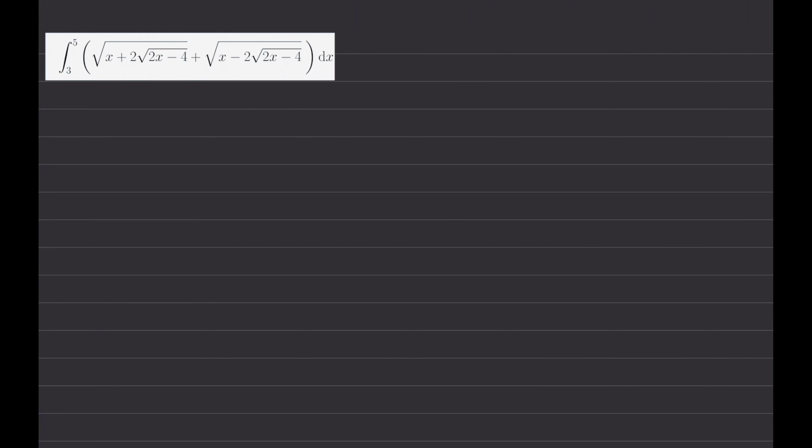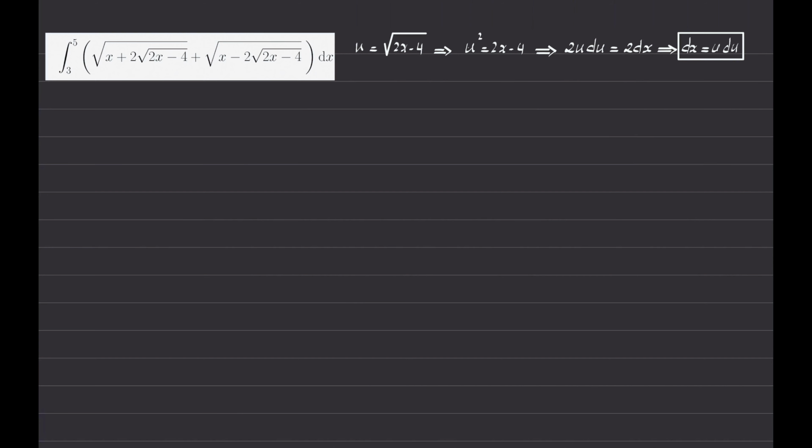I will use the method of substitution to solve this. The variable that I introduce, u, I define in this form. I will take it to be the square root of 2x minus 4. Then I raise both sides to the power 2, and then I differentiate both sides. The left hand side becomes 2u du. The right hand side becomes 2 dx. When I divide by 2, dx becomes u du. I will need it for the future, so let me keep it here, okay?